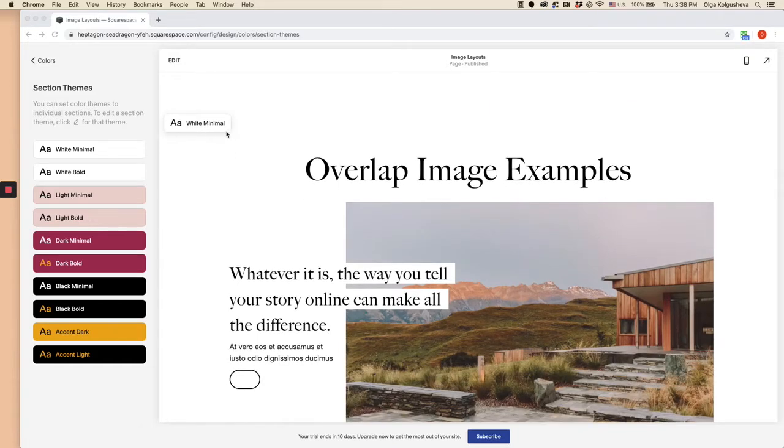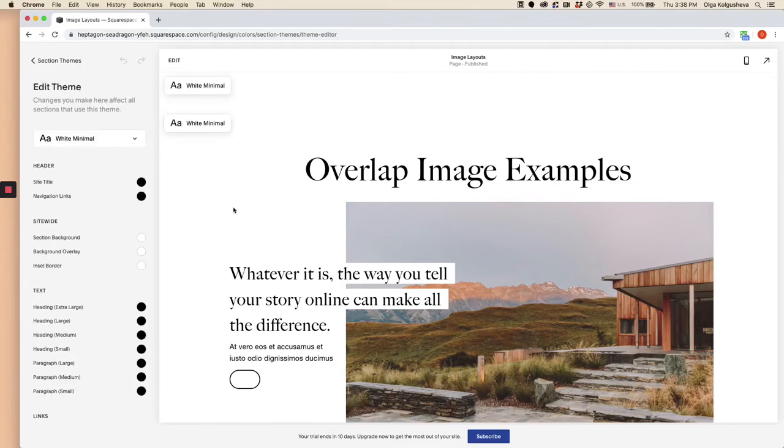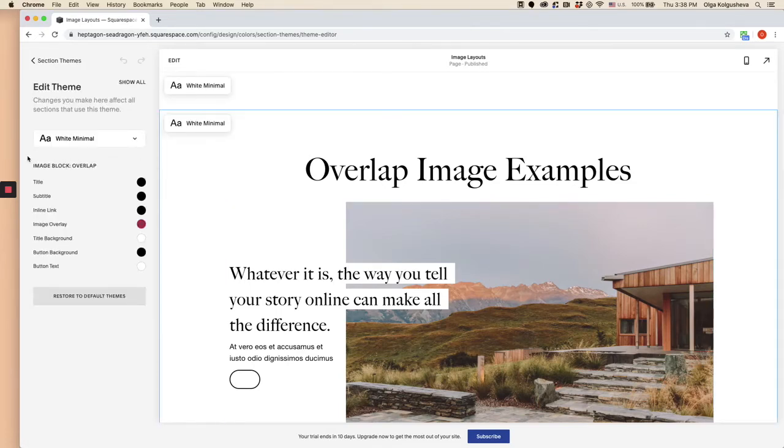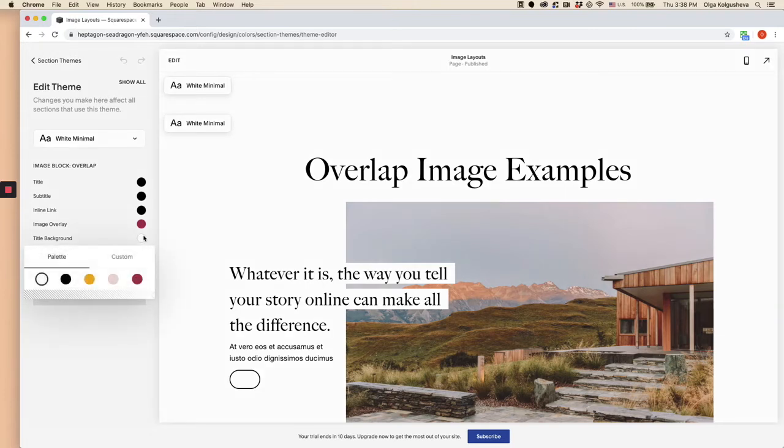For example, this one is using White Minimal. So I would go in and click this image. It's going to show me the image block color settings for White Minimal, and I can change these things here.